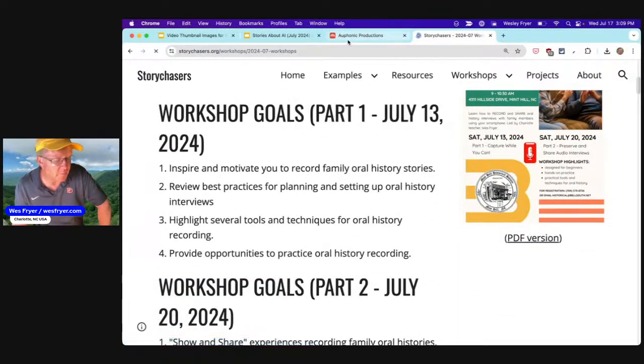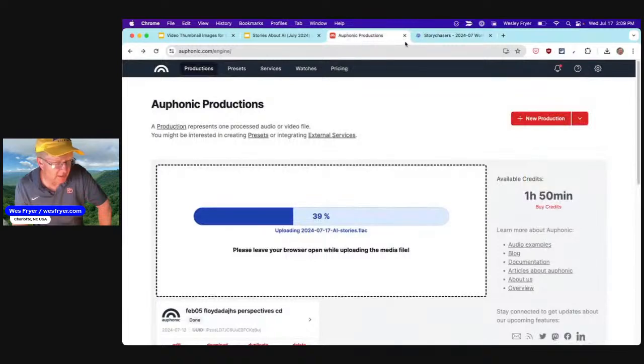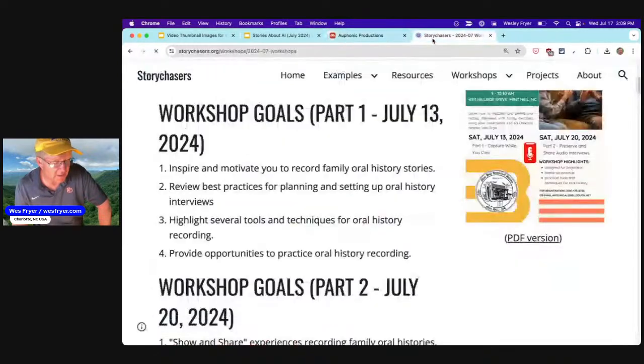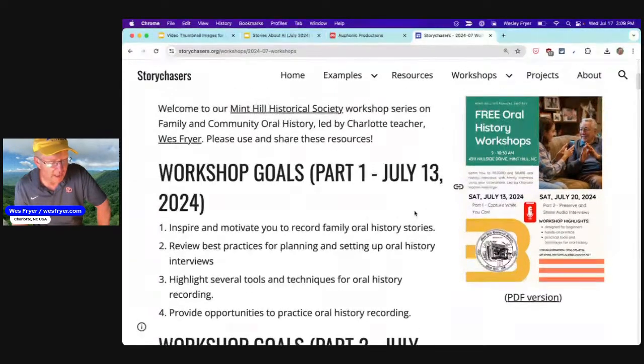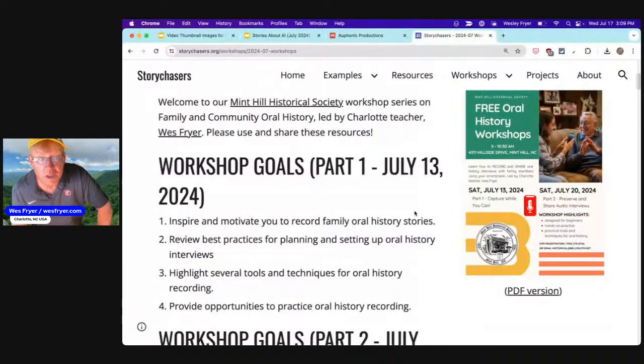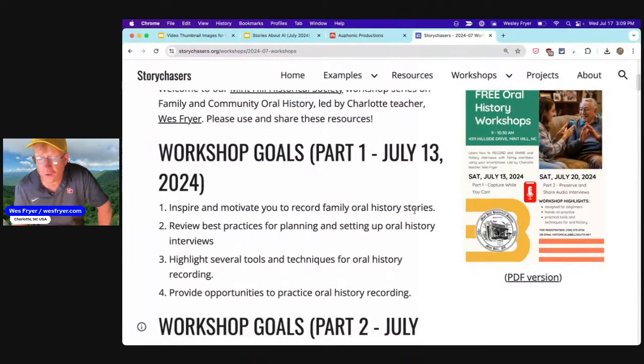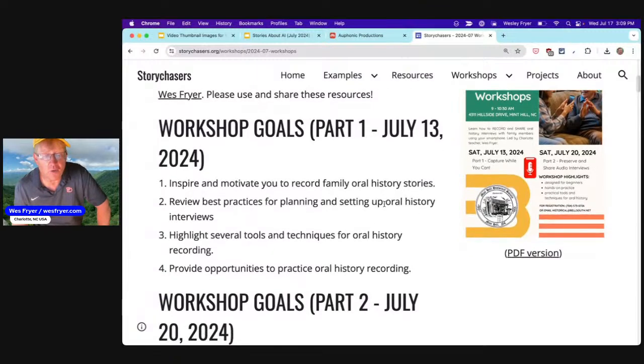I'm going to be flipping back here periodically to see our progress. We have as the goal for this workshop to motivate, equip, and empower people to record oral history for themselves, their community, or their family. So the goals were to focus on showing examples, motivating and inspiring, and then talking about tools for recording.